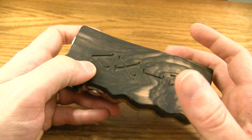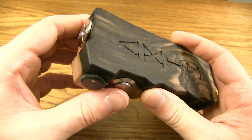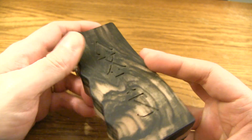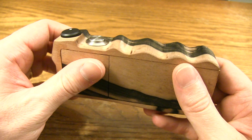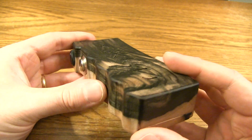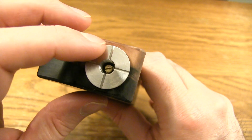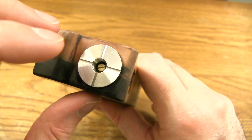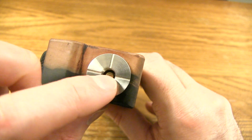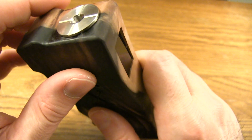Just like I mentioned, this thing is made of Kamegong wood, also known as ironwood because the wood is so freaking strong — solid. Look at the engraving. This device is CNC machined, and as you can see, look how deep that engraving is. Along with the rest of the lines, you've got this four-finger grip, kind of like a pistol grip. There's your 510 connection, your 510 plate, the grooves for your bottom-fed airflow devices like your clearomizers. The 510 pin is adjustable so you can make connection with all your atomizers and make sure they all sit flush.